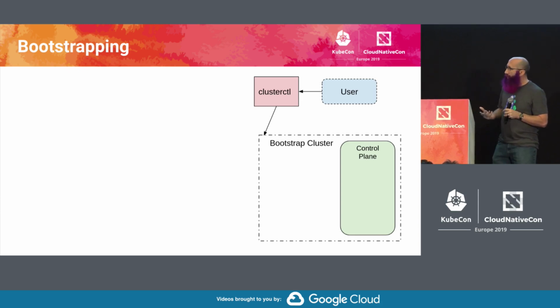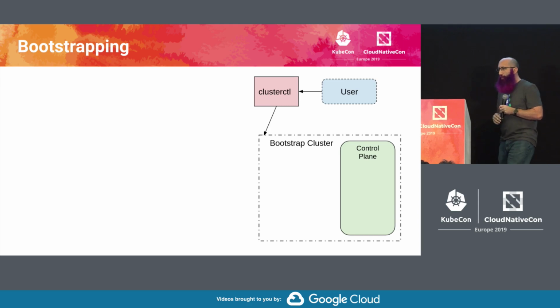So the first thing it does is it'll generally create a local bootstrap cluster. You can choose between using Kind, which we generally recommend as a project, or you can use Minikube if you still want a local cluster, or if you already have another Kubernetes cluster and you just want to take advantage of the deployment logic, you can point it at an existing external Kubernetes cluster.